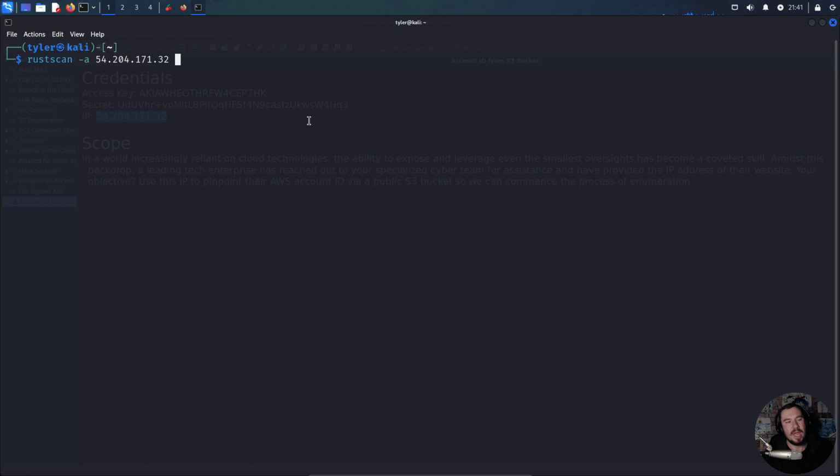That's our IP. And the cool thing about Rust scan is you can then pass the outcome of Rust scan over to Nmap. So we can say, hey, whatever ports are open, run this Nmap script on it. And the way we do that is we do this double dash, which I think just means, hey, pass it over to Nmap. And then I wanted to do the -A flag on Nmap. What that tells Nmap to do is run basically all the enumeration scripts at it.